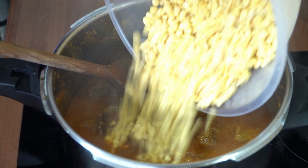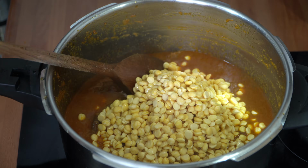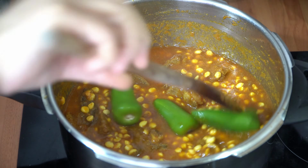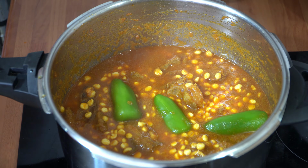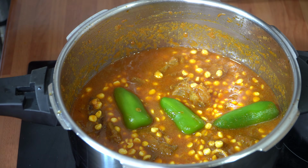And then I'm going to add my dal in. Now with the dal you can add as much or as little as you like. This was 200 grams like I mentioned. Give that a mix. And I'm also going to throw in my green chilies. I'm just going to turn my hob up to a full power setting here, which is a 9 for my hob, and just allow this to come up to temperature.